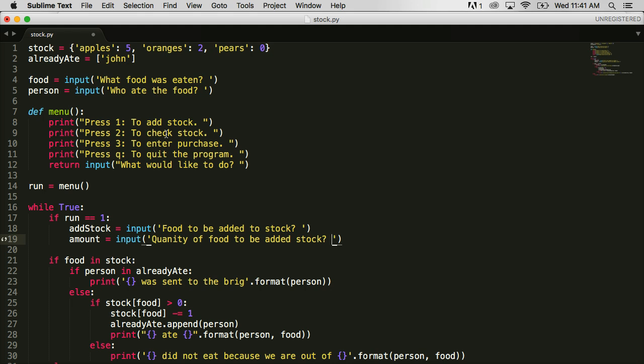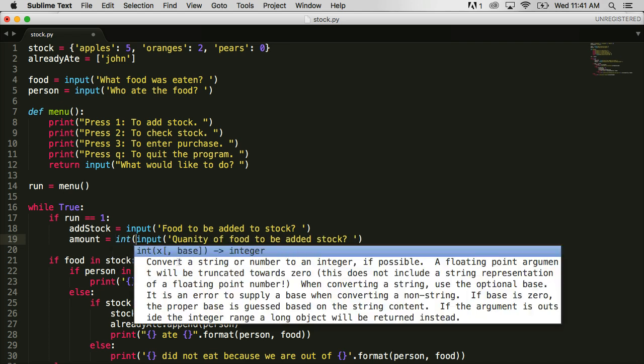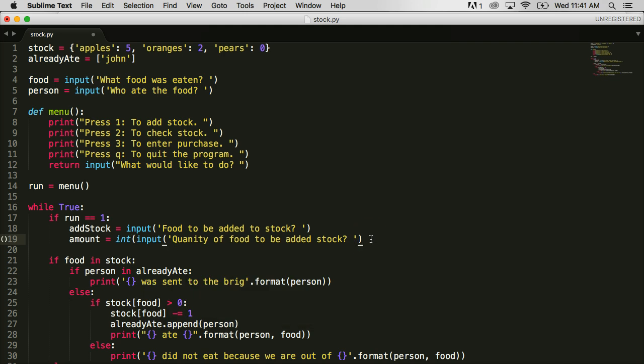Now, when you use input, it kicks back as a string. Well, we want an integer, so it goes along with our stock up here. These are integers here. So how do we do that? Well, we're going to change this to use the integer function that will change the string to an integer. So we'll do it like that.